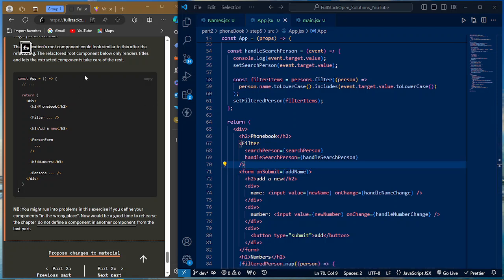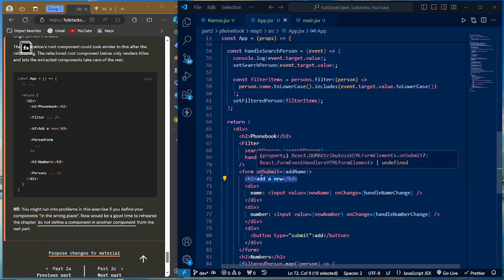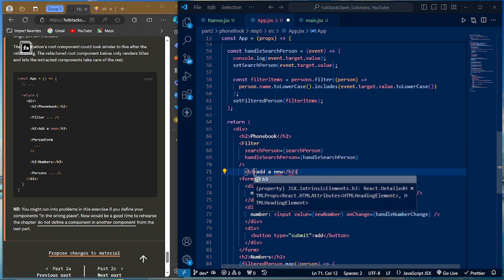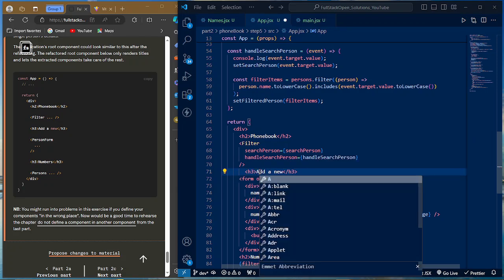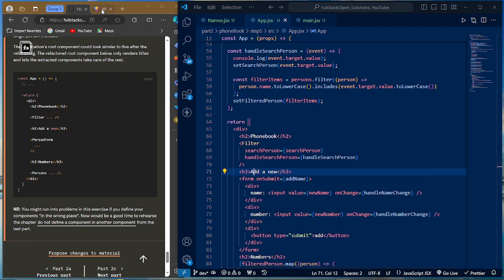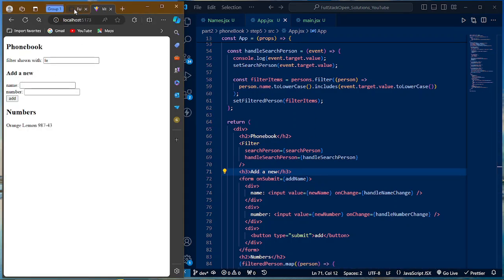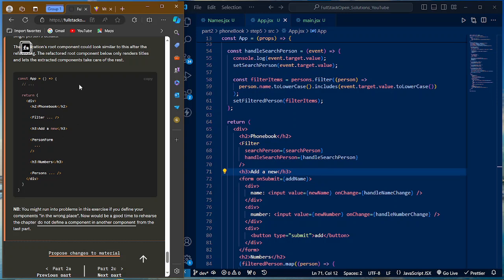All right, so before then, let's be sure that we have add a new in the h3 tag. So what we can just do is take this part of the code and then place it above this form. Something like this. Yes, and then we change this h2 to h3. Also, let's change this small a to big A. All right, this is saved. Let's see what is rendered on the browser. All right, so here we have add a new, just like we have it here, add a new.